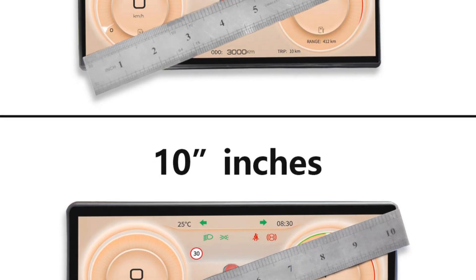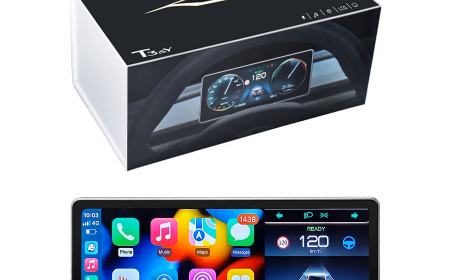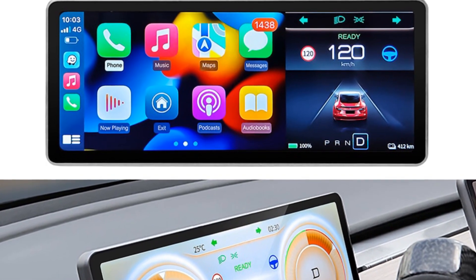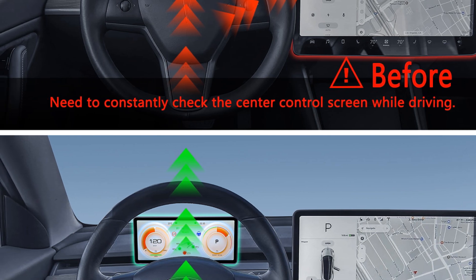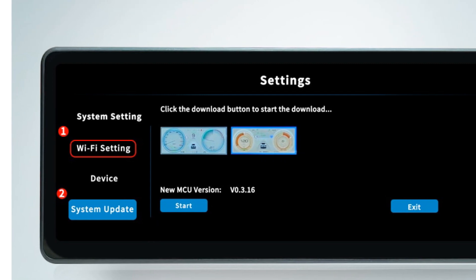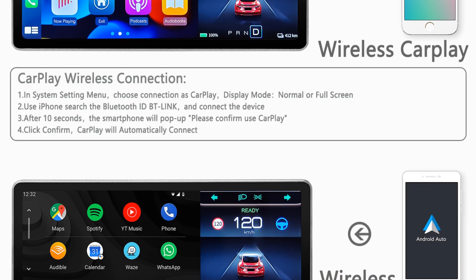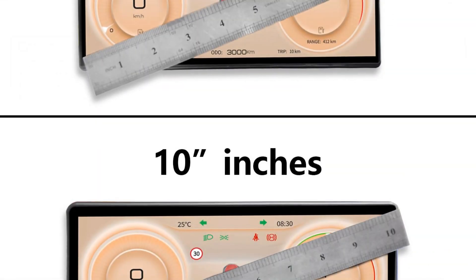With the Katronics HUD, you no longer need to tilt your head or divert your attention to check your speed. The display shows vital information right in your line of sight, maintaining focus on the road ahead and enhancing safety while driving. Its design seamlessly blends with the original car style, resembling the dashboard that comes with the vehicle. The HUD supports steering wheel button control and voice control, and intelligently switches between night mode and day mode based on ambient lighting conditions. Thanks to its dual-channel CAN information collection, the Katronics HUD provides real-time synchronization of the original car's large screen information, automatically starting up when the door is opened and shutting down when the car is locked without draining the battery. It features a 9-inch, 1920x720-resolution true-color IPS display offering exceptional visibility, with a 12-month warranty.